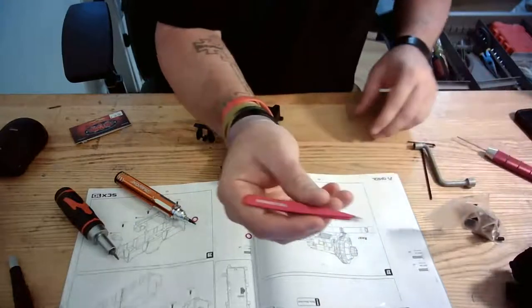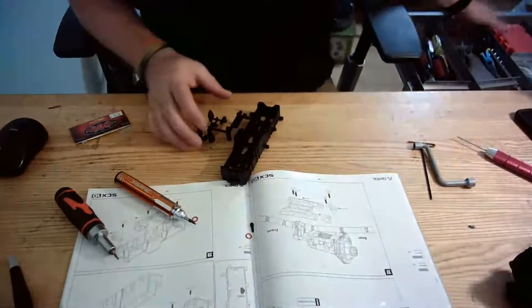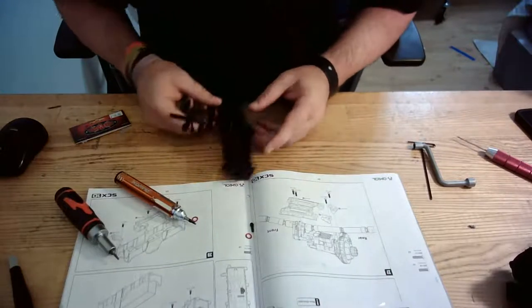And yes, before he's asked, I have got pink tweezers. I hear that, usually the last screw. Yeah, it is, Kevin. It's always the last one.